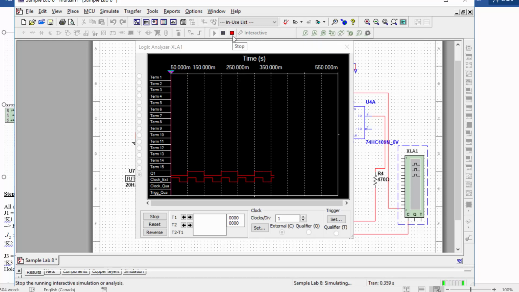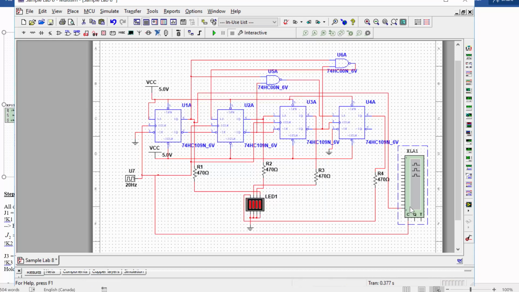Let's wire up the other things. So we'll put a wire. Now you have to put them on the top side of the resistors, because if they're on the bottom side, then most of the voltage drop is going to show up across this, and you won't be able to see the signal showing up on your logic analyzer there. Okay, that's that one, and then we'll hook up Q3 and Q4 right there. Then we'll just label those nets.